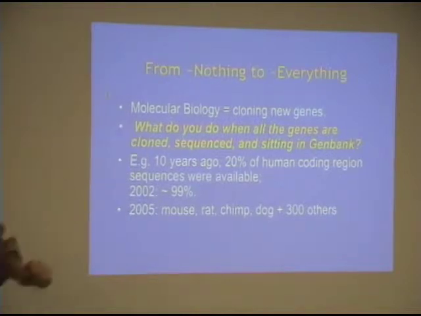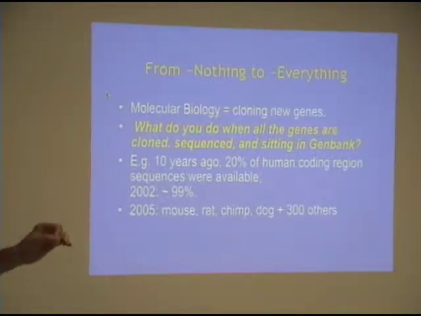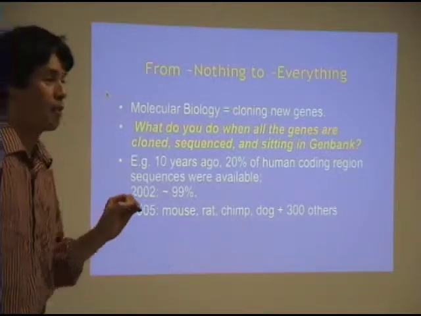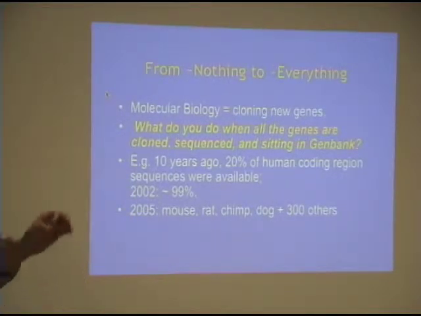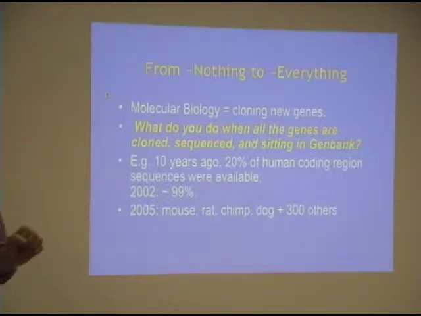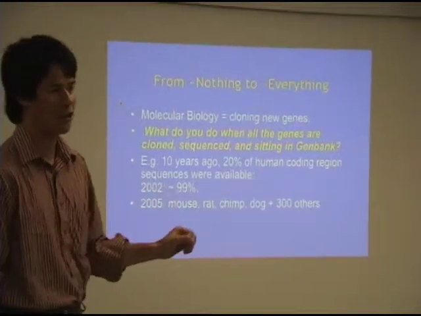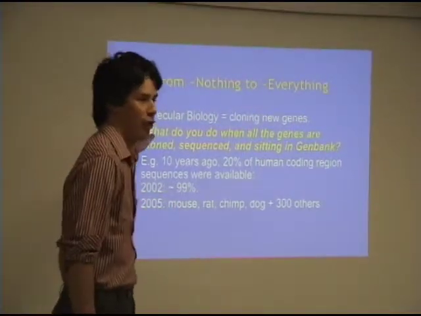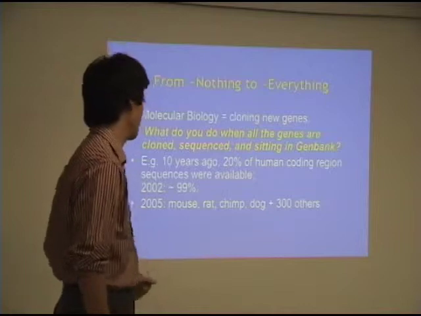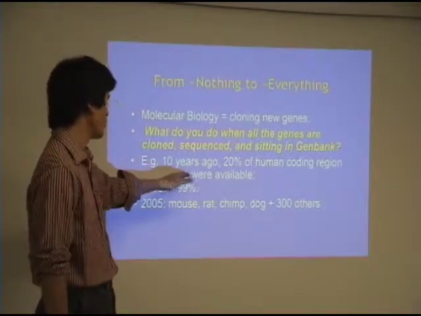For something like 50 years, molecular biology and research in biology in general meant cloning, discovering new genes. What does it mean for a science when now essentially all of the genes are just sitting in a computer, in a database, anybody can download them from the internet? That's what happened over the last few years.